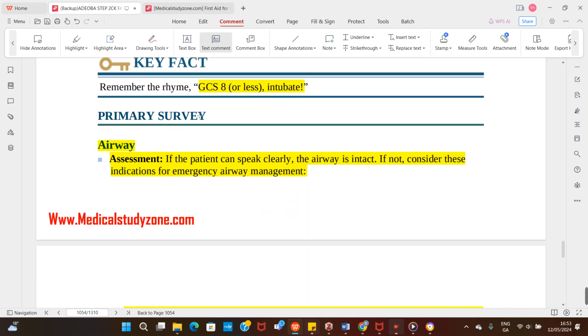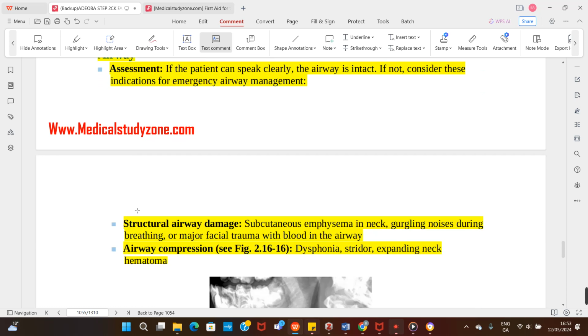So looking at the components of the primary survey, the airway is the most important and is the first one we are going to be talking about. A patient that suffers trauma, the first thing you want to do is to assess the patency of the airway. So you want to talk to the patient. Hello, sir. Hello, ma. How are you doing? Can you hear me? If the patient responds, good, the airway is fine. You can move to the next. But if the patient does not respond, you have to have it at the back of your mind that there's a tendency that there is a compromise of the airway.